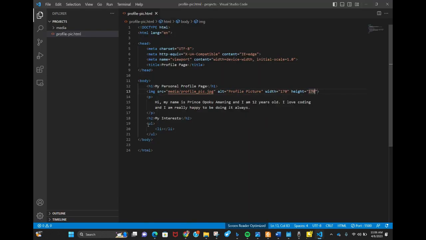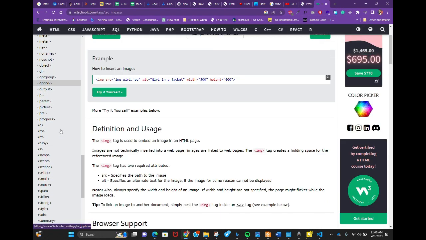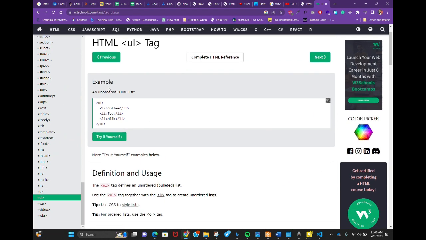Now, for our interest, we are going to search what the UL and then the LI tags do. So let me go back to W3Schools, scroll down, and search UL and ordered list, HTML list.